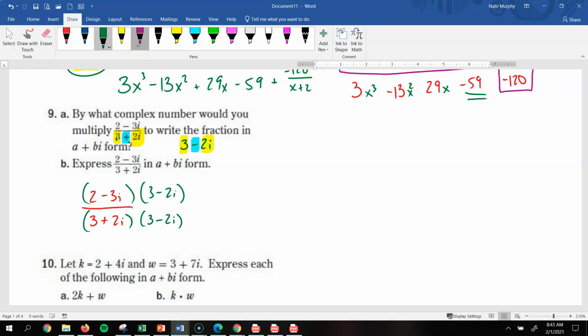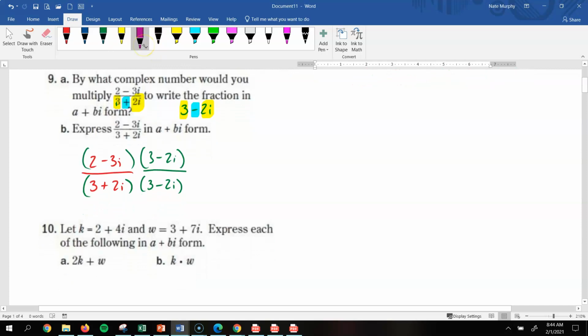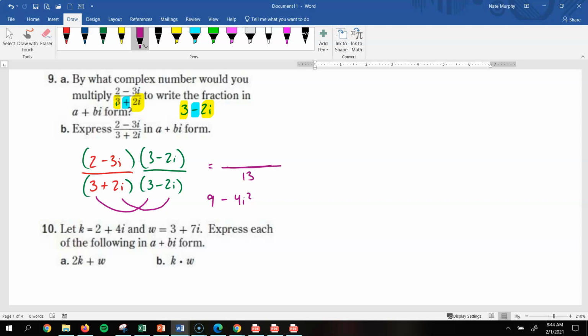Remember, there's 3 different ways we could do the denominator. One way is to use that box method, which I'm going to do in a little bit when I multiply 2 minus 3i times 3 minus 2i. So that'd be one way. That would take a little longer, though. Remember, there's a couple of shortcuts we could use. The first shortcut would be just to remember that when we use that box method, the middle terms would be the ones that cancel out. So we'd be left with just multiplying the first terms and the last terms. So 3 times 3 is 9, and 2i times negative 2i is negative 4i squared. But remember, i squared is negative 1, so this would be the same as 9 plus 4, which is 13. Okay, now that's one of our, remember I said there's 3 different ways we could get our answer.